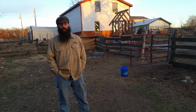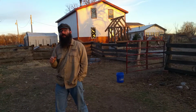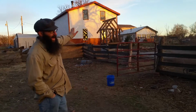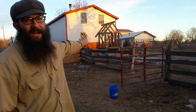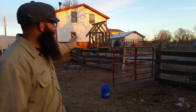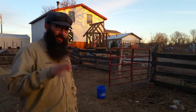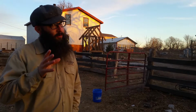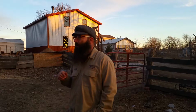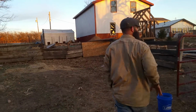I thought we would show you a little bit of the look of the house on the way back from the barn. And as you can see behind me, we have an outhouse. That's a frame of, actually, not a shed. It's going to be an outhouse. Maybe the biggest, firmest outhouse you have ever seen. And we'll get a clip of that in the future because we've already started the process of making a film for that. So anyway, as you come, you can see we've got all these projects here undone.